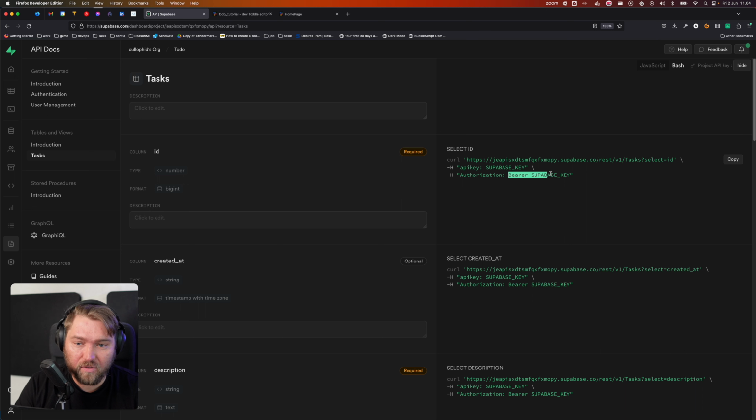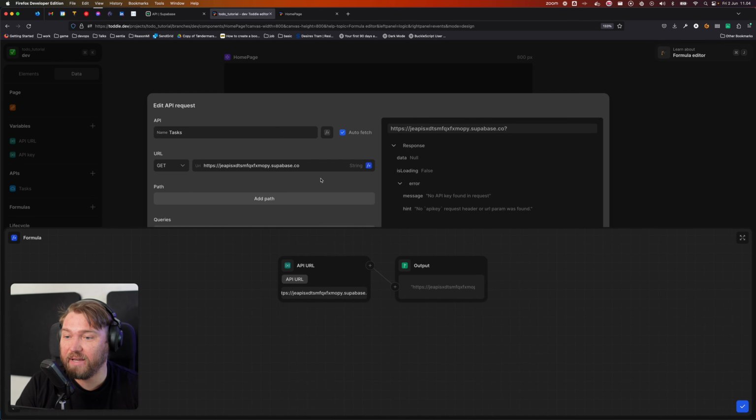This is quite common for authentication, that you put in a header for your request that contains a key. These keys are not actually the same key. This is your anonymous key that you always pass along. This one is the actual access token we got back from the login request. But the important bit here is the rest v1 tasks, right? That's how we get access to our tasks.